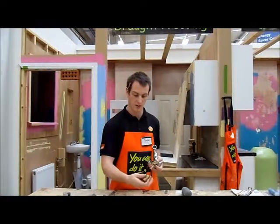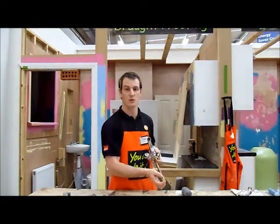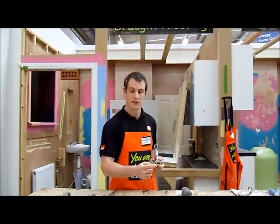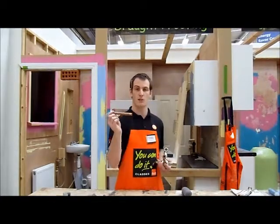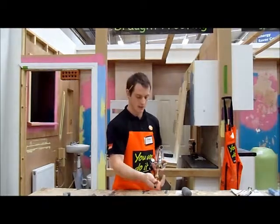So your 15 mil will go on that side. Again, you tighten it up just like we showed you with the compression fittings earlier on. And then on this side, you just get your normal 1/2 inch pipe and slot that in.